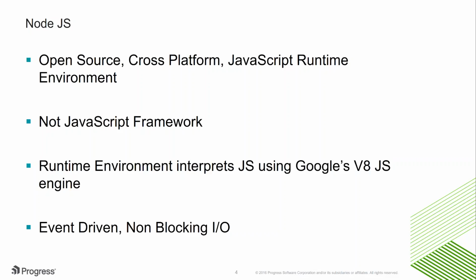The runtime environment interprets your JavaScript using Google's V8 JavaScript engine. What Google has done is, I'm pretty sure everybody knows about the Chrome browser. Within the Chrome browser, whenever a piece of JavaScript has to be executed, it's not the browser that does that. They have an engine, also called a JavaScript Virtual Machine, or a JS engine. So in the Microsoft world, Edge has the JavaScript Chakra engine. Chakra is the JavaScript engine responsible for interpreting and executing the JavaScript. Similarly on Chrome, it's Google V8.